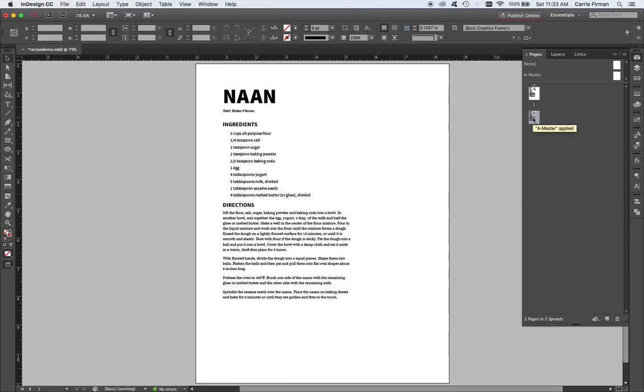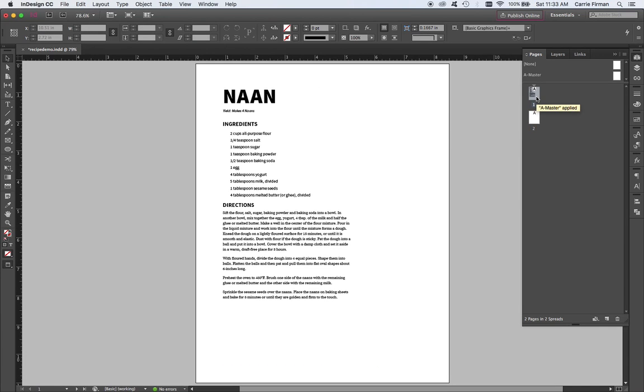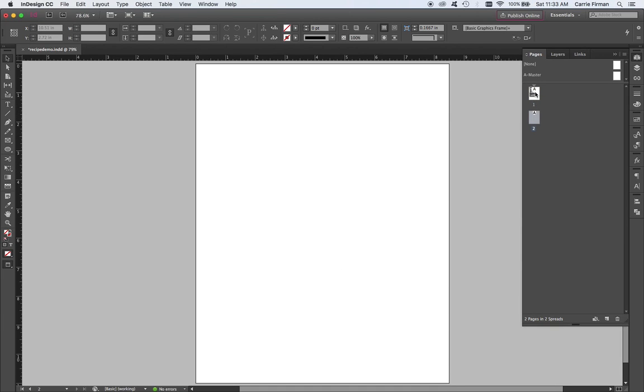And that does exactly what it says. Now I have two identical pages. If you've already made, say, a 5-page document because you're going to do 5 recipes, so you've already got the pages, so you don't want to duplicate them. It is very easy to delete extra pages you don't need.